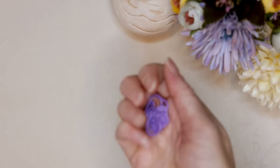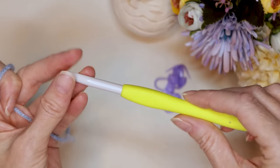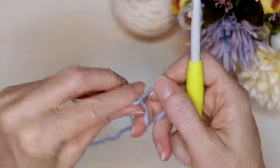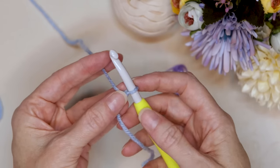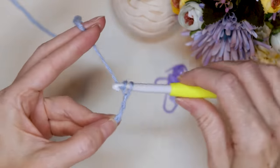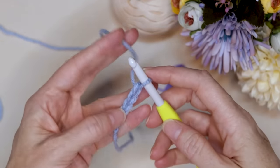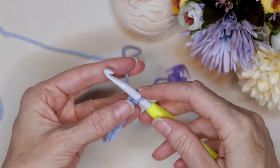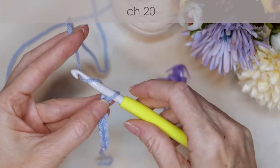To start the drunken granny baby blanket, go ahead and grab your stitch markers and a larger crochet hook than you are using for your blanket — I'm using a seven millimeter crochet hook just to make the chain. Make a slip knot any way you normally would, shrink that down and pop it onto your hook. Now chain any multiple of five: if you want to make your blanket a different size, just chain five again and again until your chain is the width you would like your blanket to be. For me, I'm going to do sets of 20 and chain a total of 105.